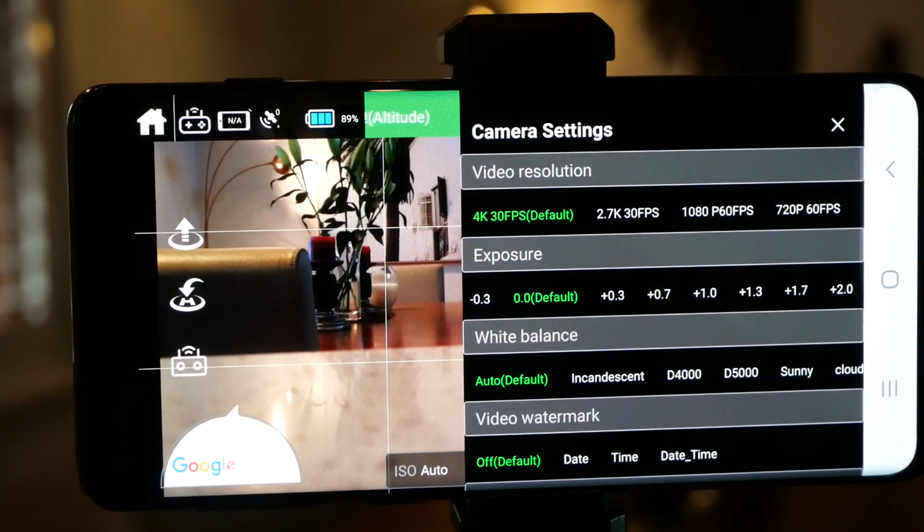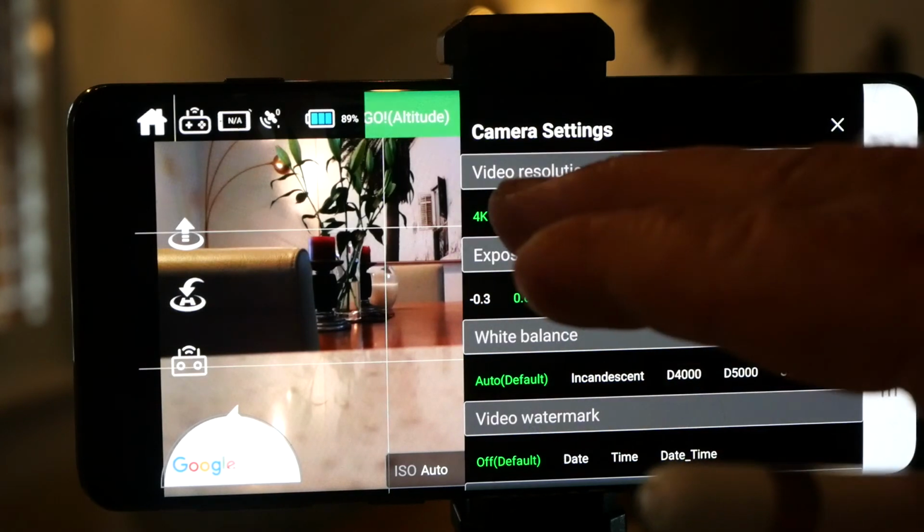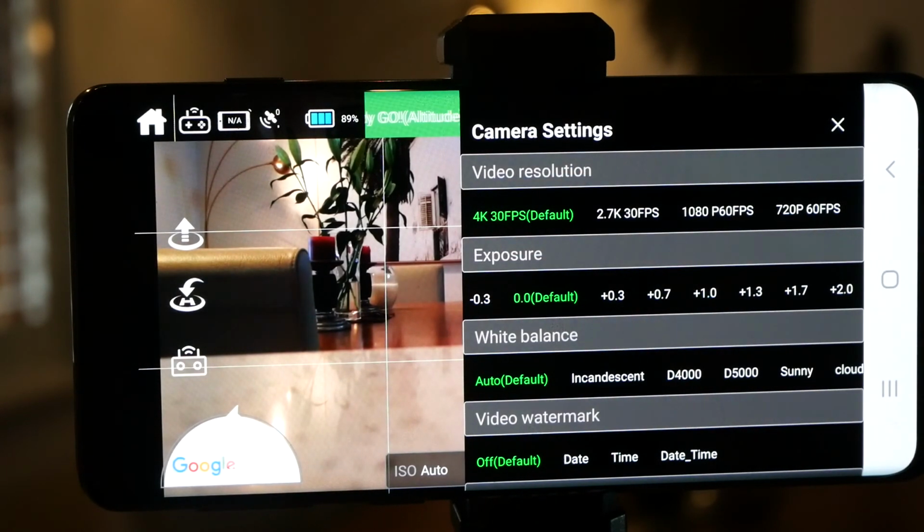And here we can adjust all of the settings. We can adjust the video resolution. You can see at the moment in green it says 4K 30 frames per second as the default. We do have the choice of 2.7, 1080 and 720, 60 frames per minute. Exposure, we can set the exposure. I just have that set on the default values, but if we're in a very dark day, we can actually increase the exposure to get more light into the video.